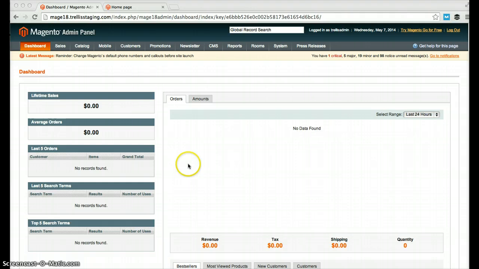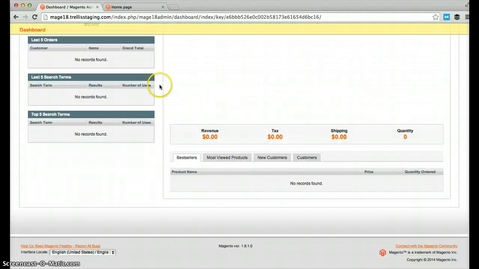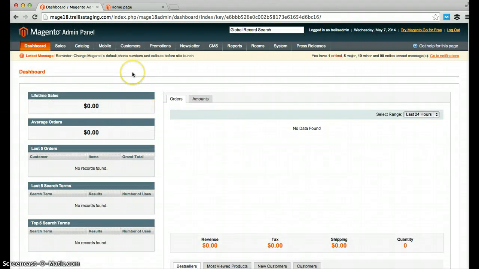So I'm going to quickly show you how to manage the categories in Magento in the admin panel. So this is the Magento admin panel login. You should be able to get through it through your standard login with your URL/admin or whatever you customized your admin panel to be with your username and password. Once you've logged in, this is the screen you should see, the default Magento admin panel.